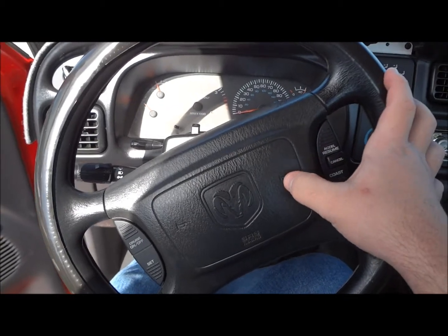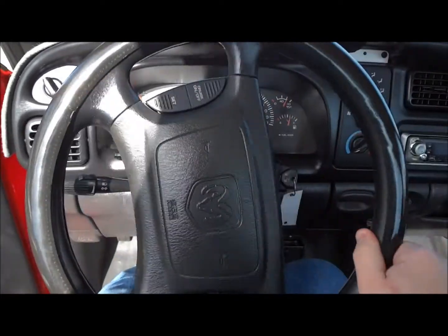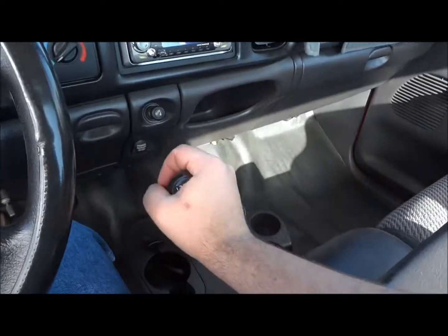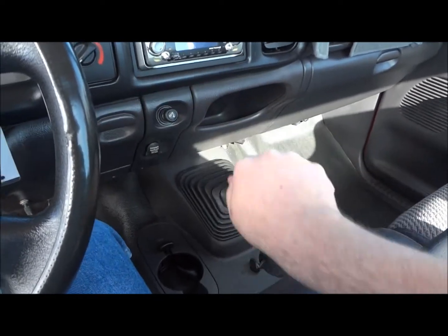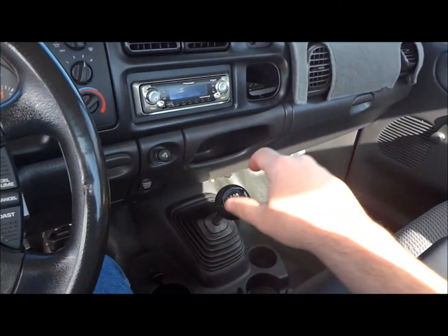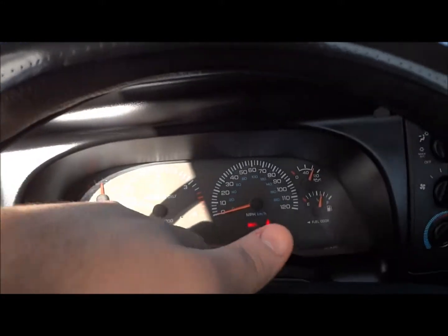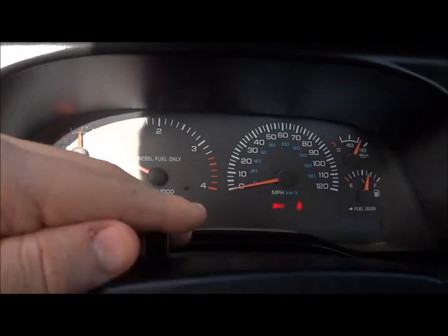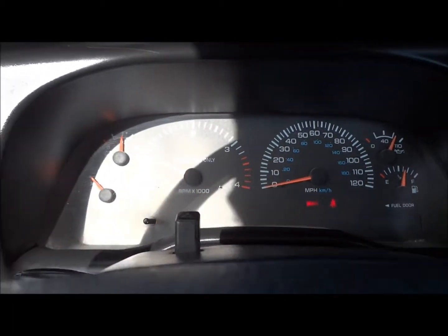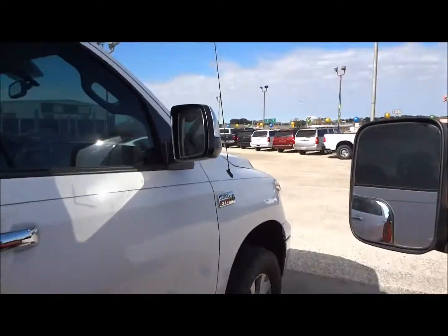Very nice sounding engine. It's got a vinyl wrapped steering wheel with nice smooth power-assisted steering — the steering cover is a bit worn, but not too bad. This truck has an NV5600 six-speed manual transmission — all the way over and up for reverse. Now let's go ahead and turn on the lights. The hazards aren't working too well. Rolling the window down, I'm going to go ahead and check out the exterior.